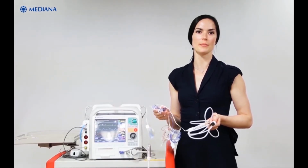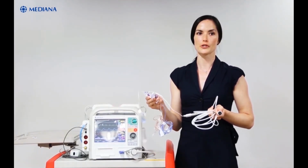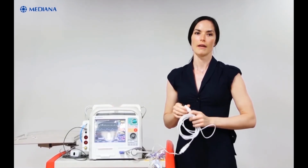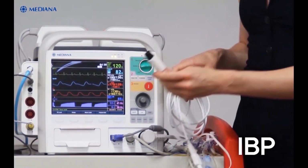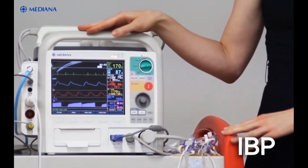Finally, for the IBP measurement, IBP transducers are needed. First, you can connect the interface cable for the transducers to the IBP connector on D500's side option case. An interface cable for the transducer has to be selected correctly, as it depends on the transducer type. And then finally, set up the patient circuit according to the directions for use of the transducer monitoring kit and IV set.